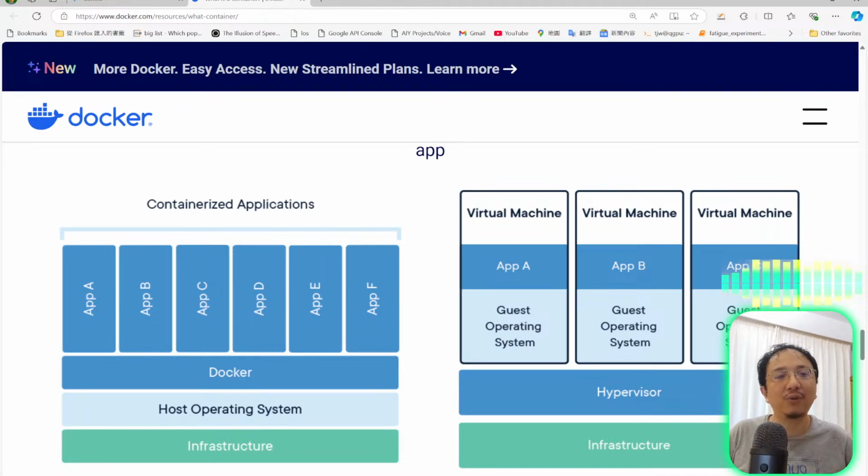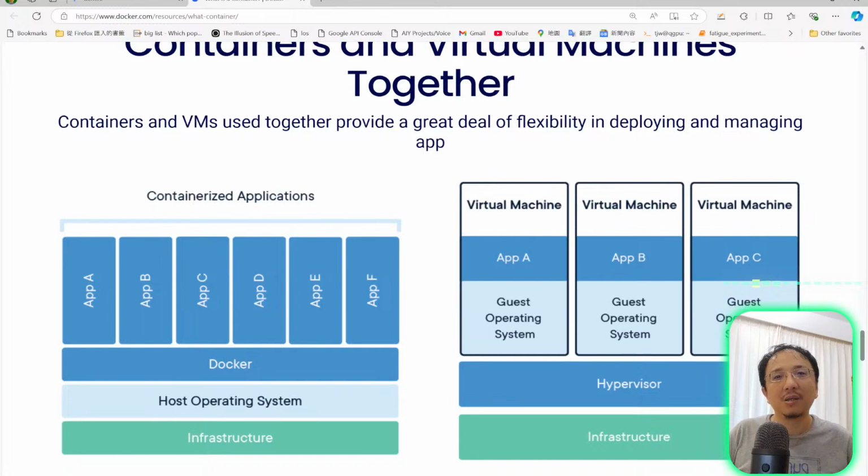You can have different operating systems. So they require memory. You need to allocate memory. So it is more heavy and more expensive. It uses more memory when you use the full virtualization for the virtual machine architecture.